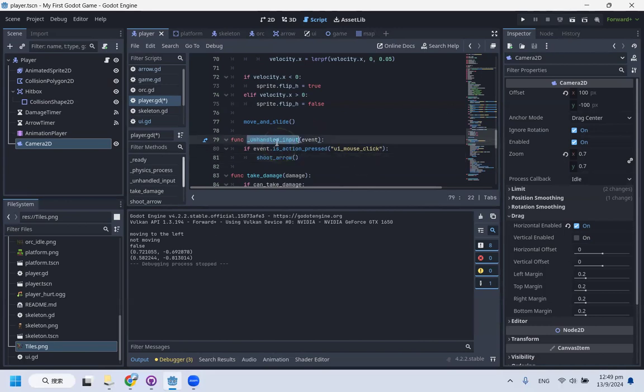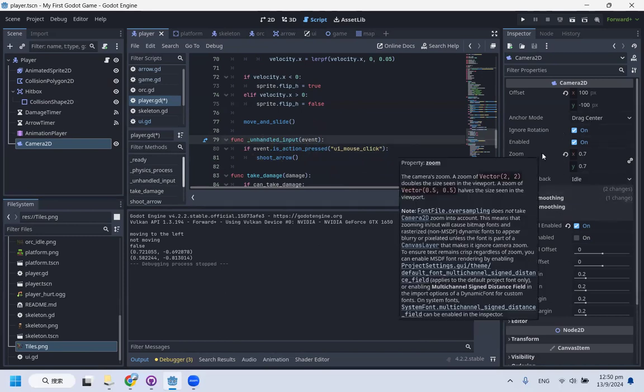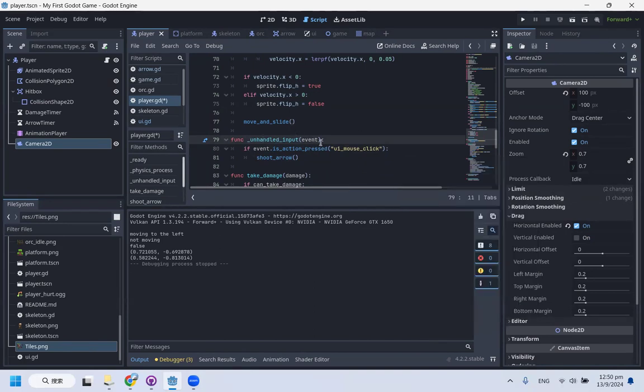So this function, from the name, means it is only triggered when the input is unhandled, right? But the input is being blocked by your button, it is stopped or consumed by the control node. It's no longer an unhandled input, so this one will not be triggered.